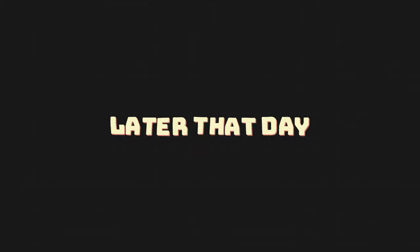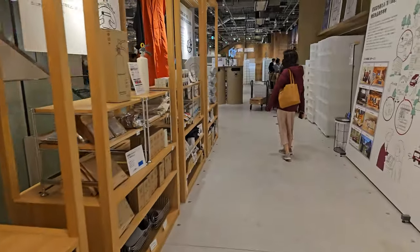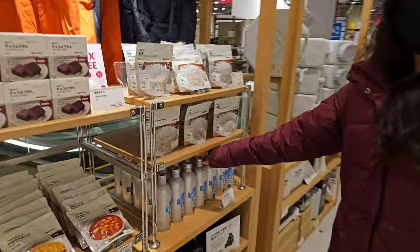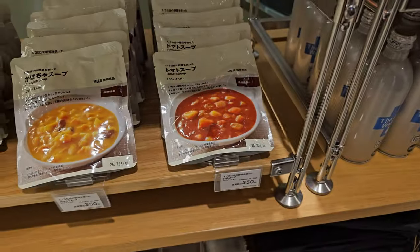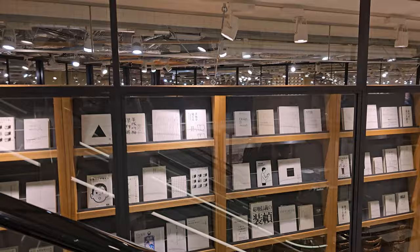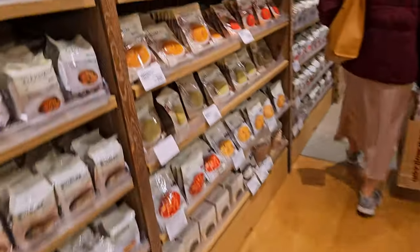Right after that we wanted to avoid going home during rush hour so we went to a shopping center and walked through Muji. Muji water, Muji rice, Muji soup — in Canada Muji is more like a department store so it was interesting to see they had a huge food section.